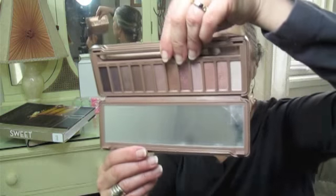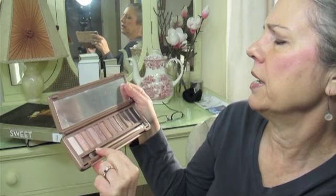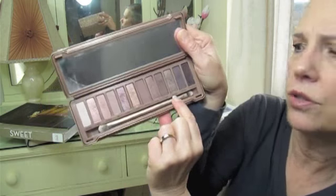I think it'll be a great spring happy, see now it's too much in real life, but maybe okay on camera, but I love the feel of creamy things, even though I put my ambient powder on top. Then, as you might have guessed, the Naked 3, and I used, oh come on, Burnout, Nooner, and Mugshot. I used those guys on my lids. I love this palette. Oh, to go with it, I bought a while ago the eye pencil, and it's Darkside and Blackheart, and I used the lighter one, Darkside, to line, and I like that.